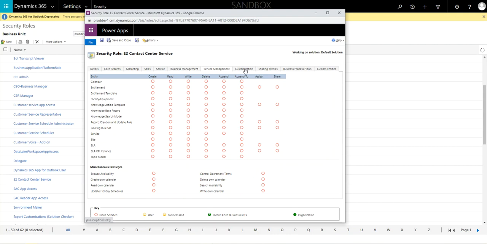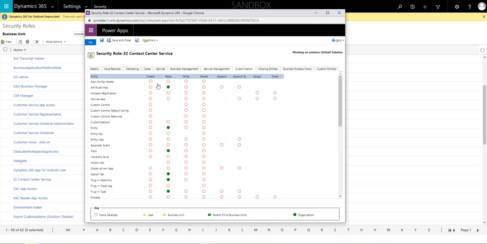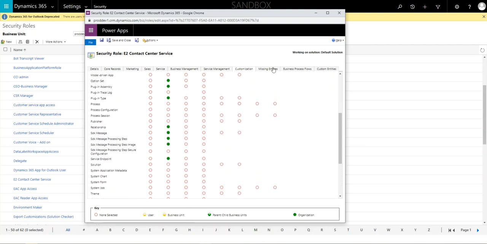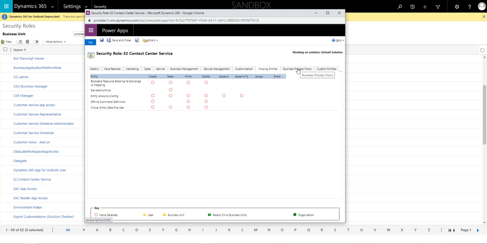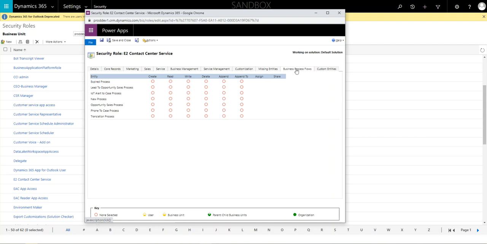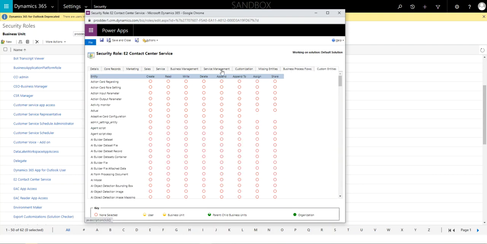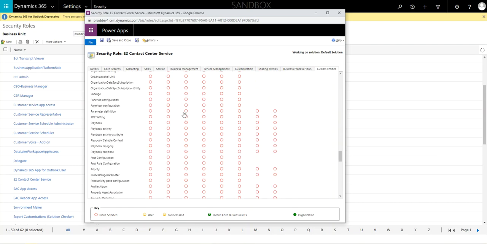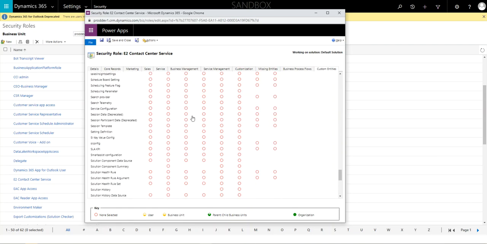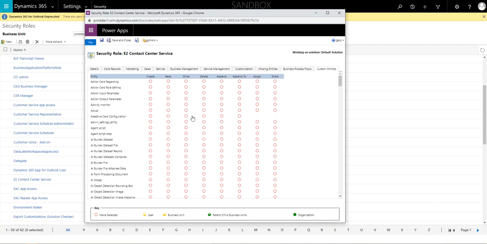But service management doesn't have any. Customizations does have some, and again, business management entities and business processes don't have any. We've already set up our custom entities as far as what we need, so there's no permissions under here.